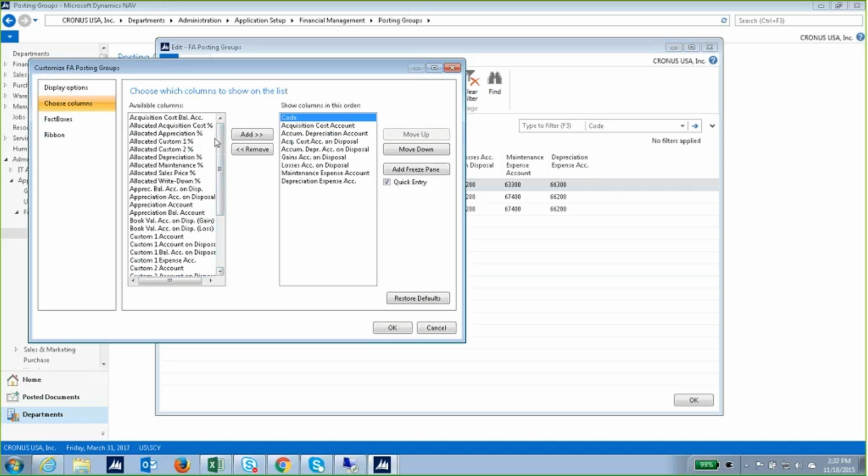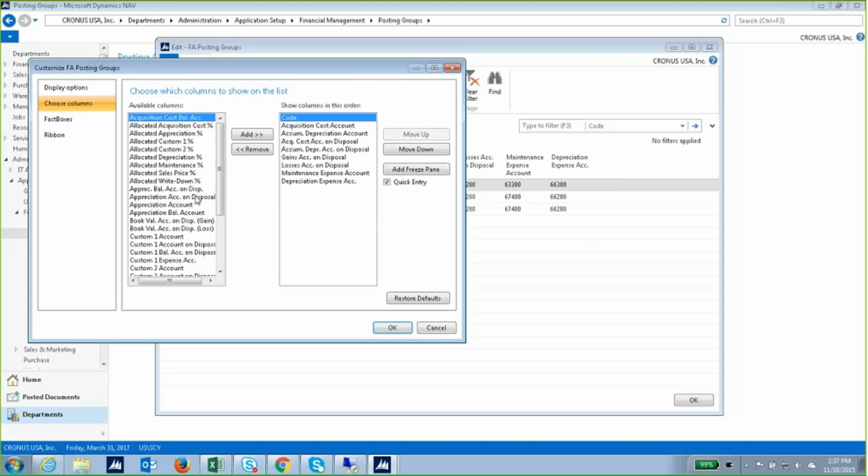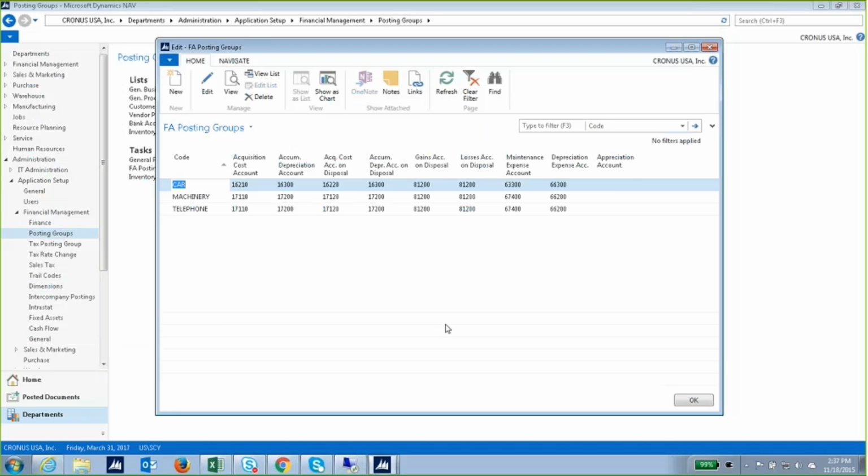as well as the fact that in addition to the write-down account, if there is appreciation, you will have to enter your appreciation account. For the most part, the main accounts are on the screen in front of you. Basically the write-down and the appreciation are the two other ones that I have not added here, but are going to be necessary for those of you who do a lot of those transactions. And again, please just right click, choose column, and of course add the appreciation account to the list and fill in the correct GL account when you appreciate that asset.